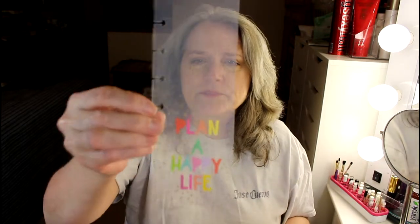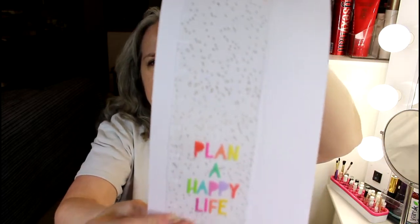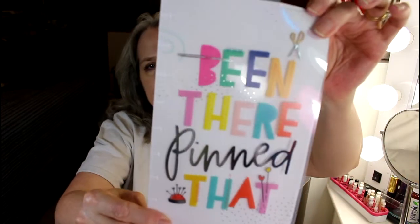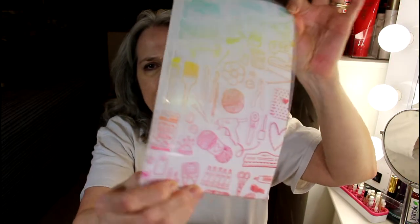They're all clear. This one says 'Plan a Happy Life' and it's got sparkles — it's very pretty. The next one in order is 'Been There, Pinned That' — you can see it comes on a clear sheet with a really pretty design. Then the last one has paint brushes, spools, scissors, and all kinds of tricks of the trade that we all use. I'll put a piece of paper behind it so we can take a look — you can see the design, how pretty that is.